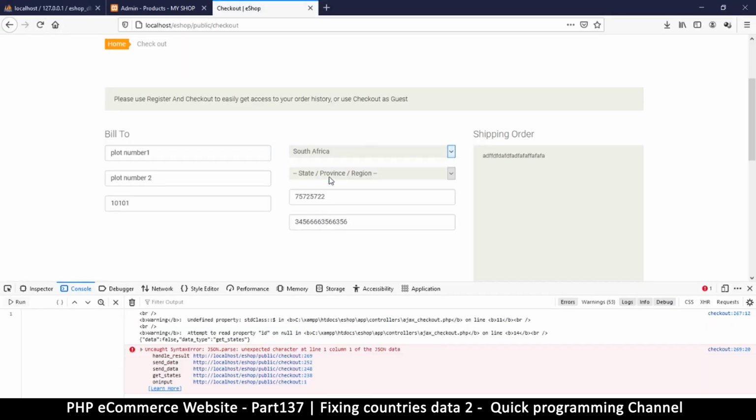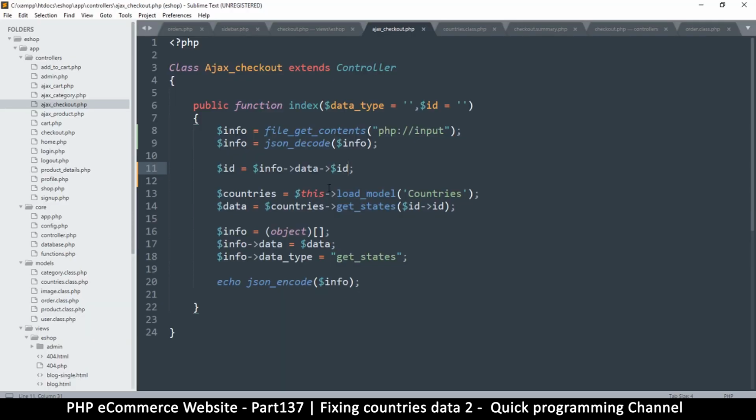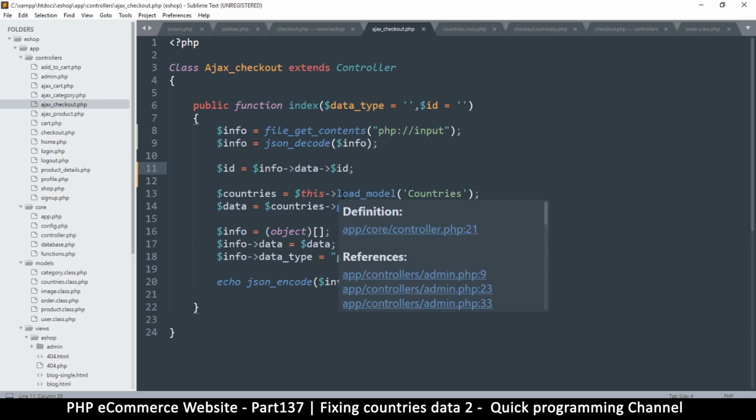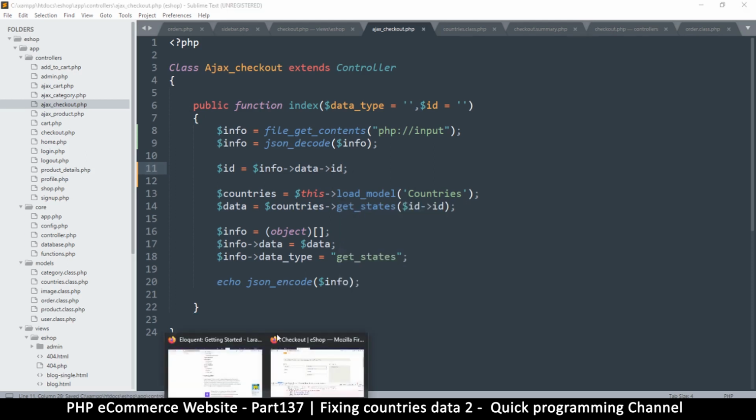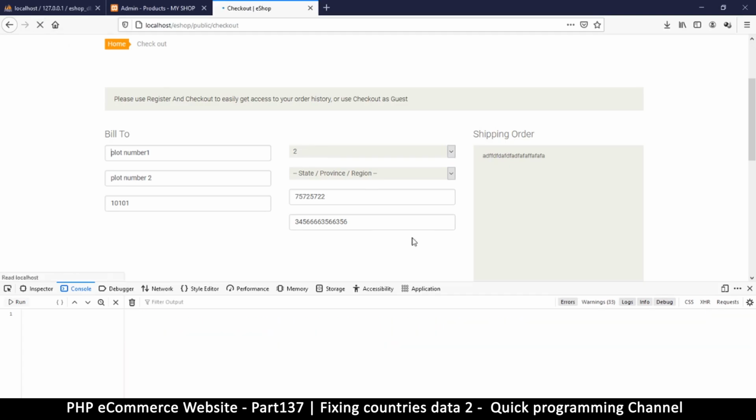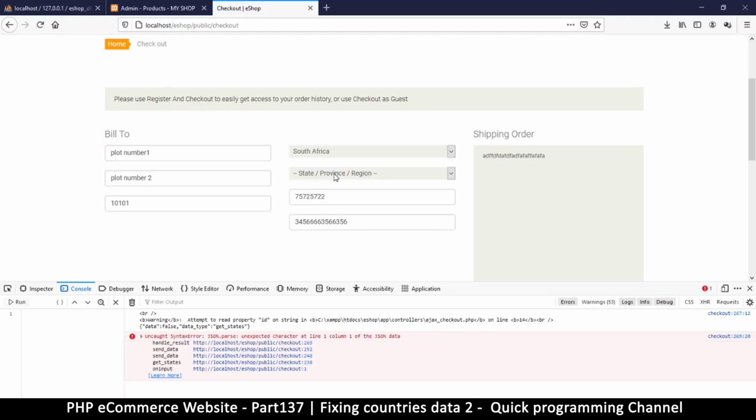Let's click there. Okay, so undefined property on line 11. What property is this? Let's see. Oh, I'm not supposed to put the $ sign there. Sorry. Keep making mistakes. But this is how programming is, yeah?